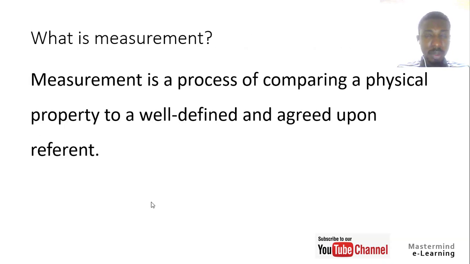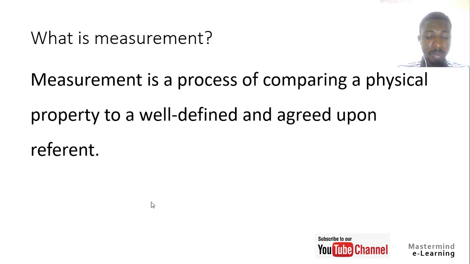Measurement is something we use every day to find the value or size of things. A well-defined and agreed upon reference is used as a standard called a unit. Measurements are always reported with a number or a value and a name for the unit. For example, you can have 8 seconds, you can have 9 kilograms, you can have 40 ampere.